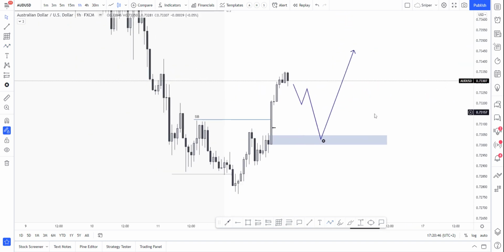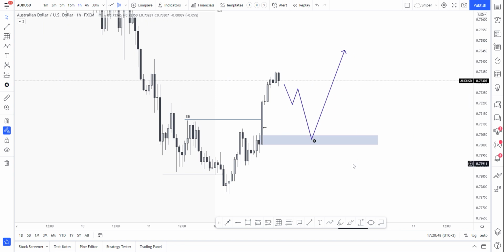So I'll be implementing my rules and regulations that I need to apply to look for longs in this area. I'm also going to just screenshot this because this is something that I'll be using for the cover of this video. So we're looking still for longs potentially early on in this week. First the pullback and then a continuation back towards the upside. So that is Aussie dollar.